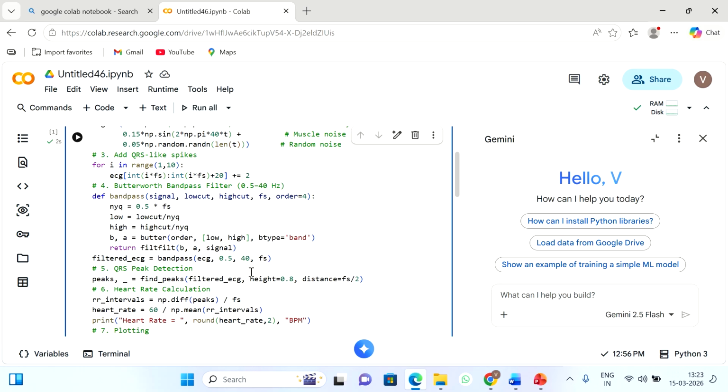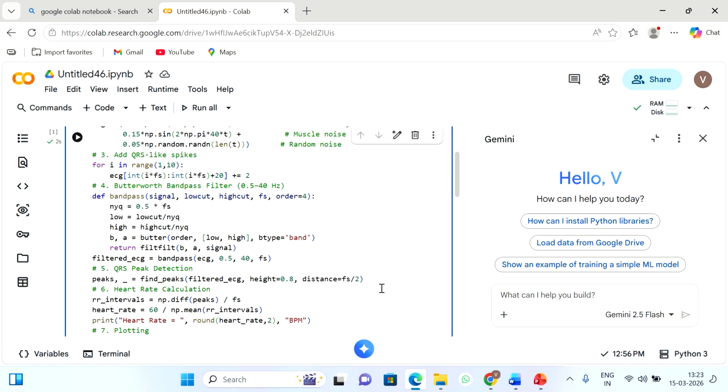So next one, peaks underscore is equal to find peaks, filtered ECG, height is equal to 0.8, distance is equal to fs by 2. This line detects the R peaks, that is the highest points in the filtered ECG signal. Let's break it down. Filtered ECG means the ECG signal we want to analyze after filtering.